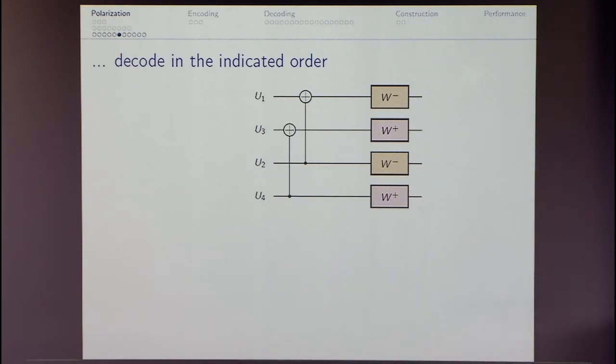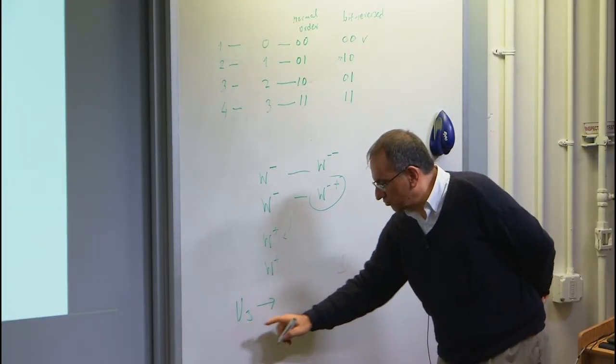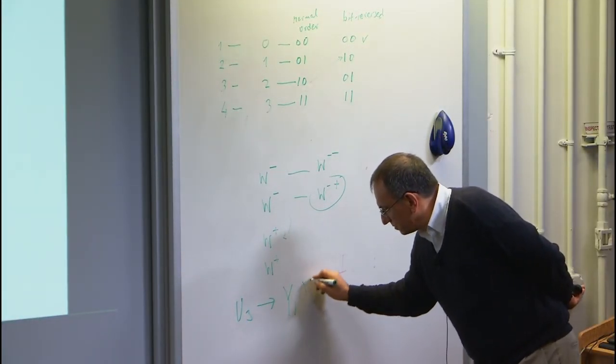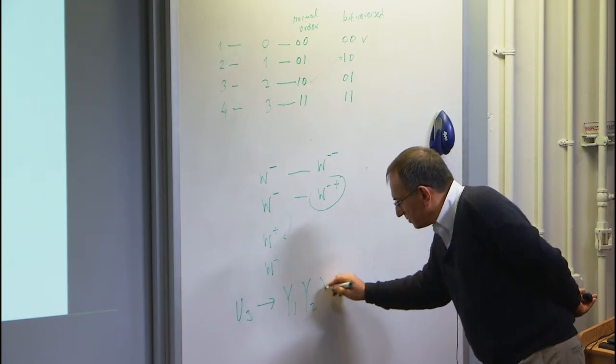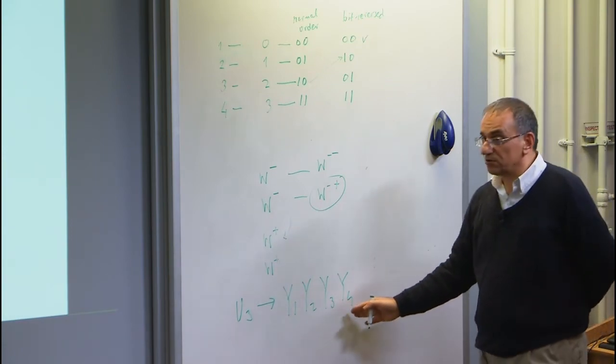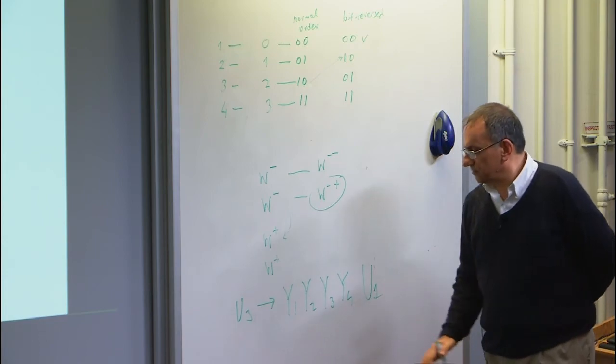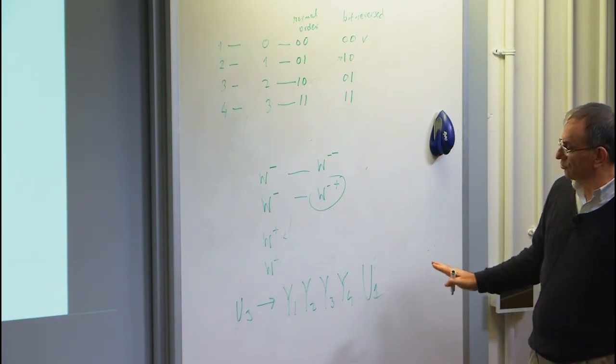Okay, so the channel you have there is U2 to U3 to, sorry, you want to decode U3 before U2. So these are all available to you. Let's write all of them: Y1, Y2, Y3, Y4. Okay, and what else? You have U1 available. You don't have U2 available to you.